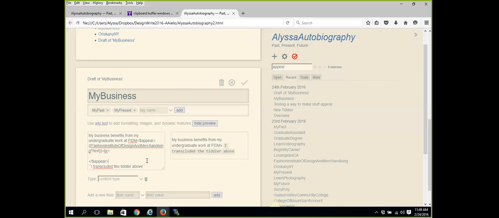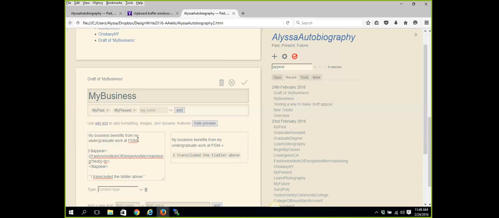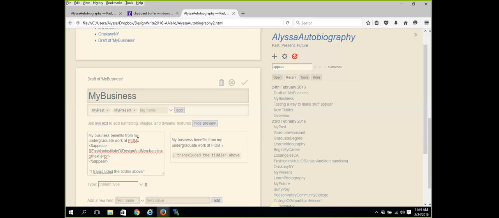Yep. And you don't need to have that blank line in appear. You can have it, it doesn't hurt anything. But if it bothers you, you can put the appear on its own line, so like right after FIDM, you can put a return. Okay. Yeah. If you'd rather that, that's fine. I think if you put an extra return in, it will put it on its own line, which you don't want to do. Try that. Okay. Yeah, we don't want to do that. Okay, I see what you're saying. Yep. But that's just up to you, and I don't really care so much about that. I want you to be able to get those little bracket things in there.